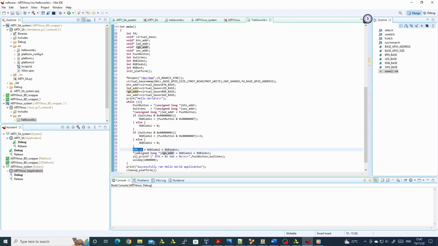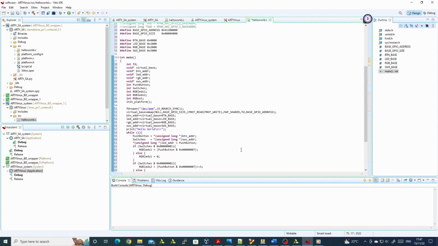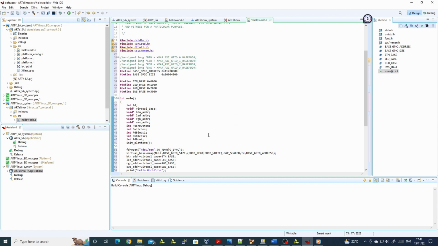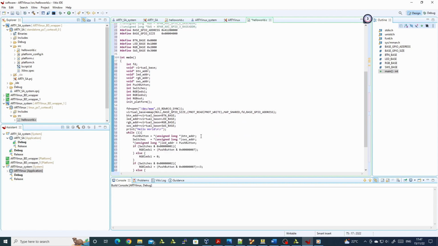A few cosmetics. And now we have to remove all the functions that were for the standalone system and not in the Linux system. So the init platform has to be removed. The print should be printf.